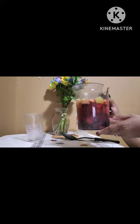We have some apples in here, strawberries, raspberries, blueberries, and red berries. And we made our fusion water. As you can see, the apples are on top.